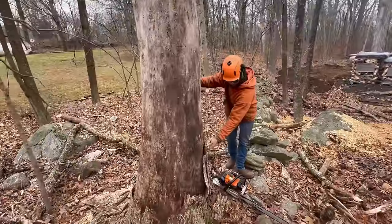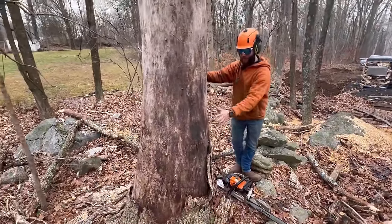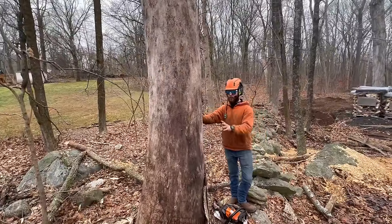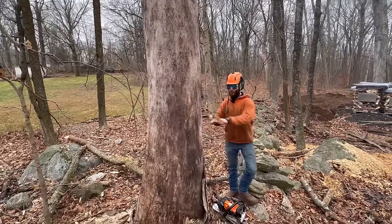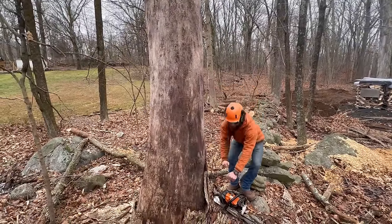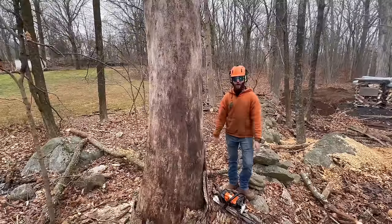So we do have some old fencing here that's grown into the tree, so I'm gonna be doing everything a little bit higher up, but the important thing with doing a cut like this is do it where it's most comfortable for you, because if you're reaching up really high or going down really low, everything's going to be off. Just do it where it's nice and ergonomic, comfortable.